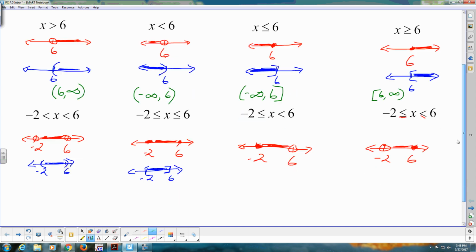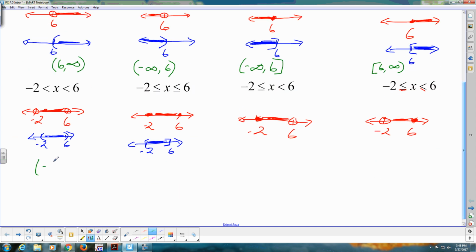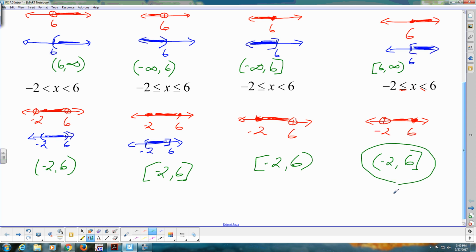Okay? This would be -2, 6. Sorry about that. Parens on both sides. This would be brackets on both sides. Sorry, my bracket is getting... I should borrow some off of that and put it on this one. Okay. This would be bracket at -2, 6, paren. And this is paren, -2, 6, bracket. So that is interval notation, and that's what I'm looking for you guys to express your answers in your homework. And in the future too, write stuff in interval notation.